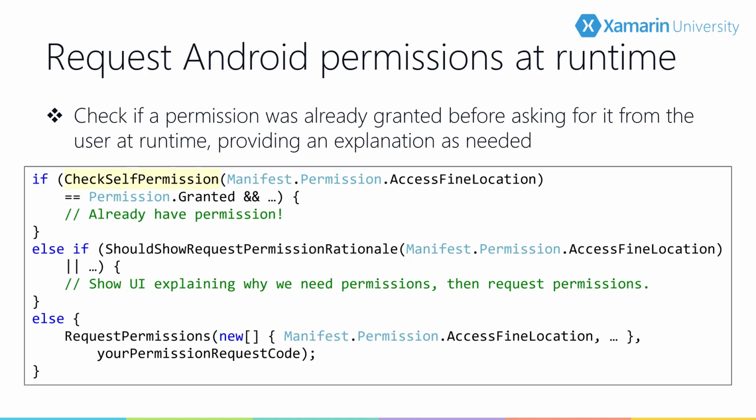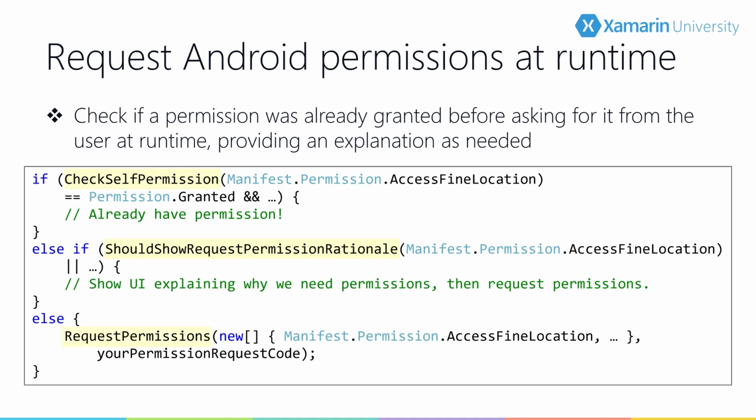First, you call check self-permission on the desired permissions. Once your user has granted permission, this will be the typical execution path. If you don't have all the necessary permissions, you call should show request permission rationale to see if Android is suggesting that you explain why the permissions are necessary before asking the user again. If you asked previously and the user checked don't ask again, you want to display some custom UI to convince them to allow the permission when Android asks again.